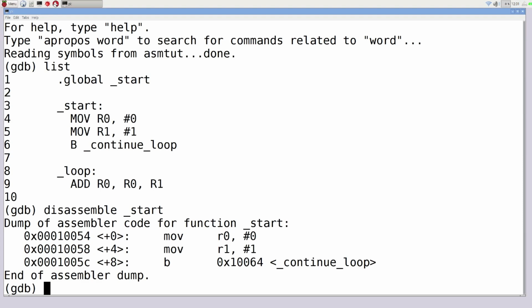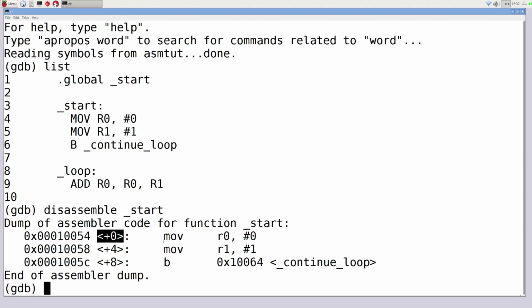And if you want to know what this stuff is, right here the first number is the location in memory for this instruction. And then right here what you're going to see is the number of bytes from the beginning of the label or your functions. Whenever we get into functions, you're going to get more into that. Now by using what are called breakpoints, you're going to be able to step through your code one line at a time and see how register and flag values change.